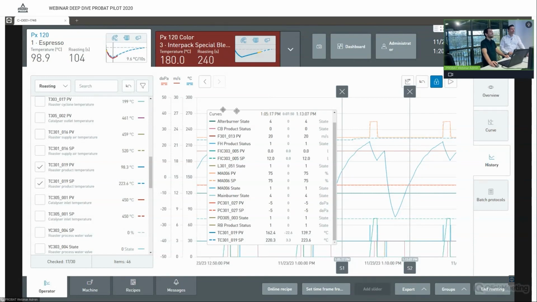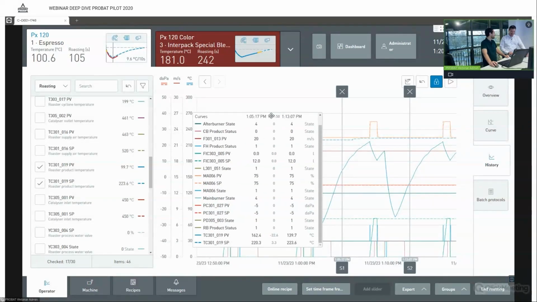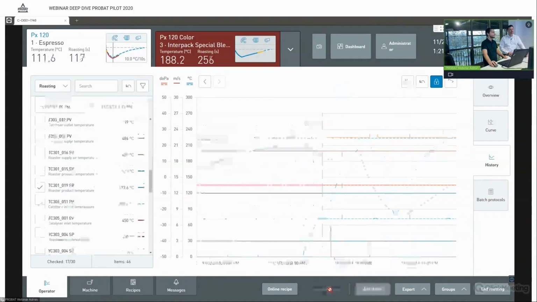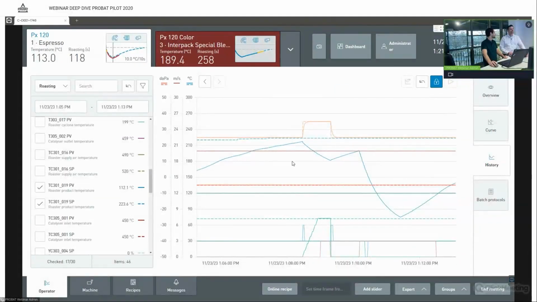Maybe you narrowed down what you would like to analyze in this special area, and now you want to zoom in. There's just one button for that. You can click on here, set time frame from sliders, and it will just show you the values which were between those two sliders. The deltas, the values. Yes, the difference.